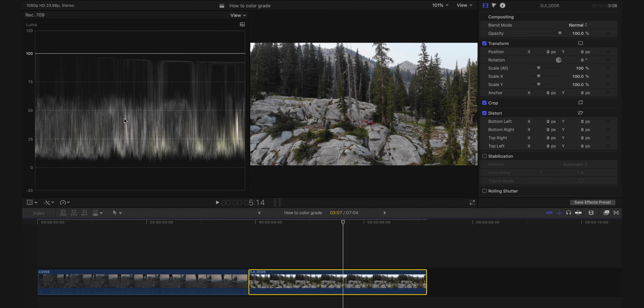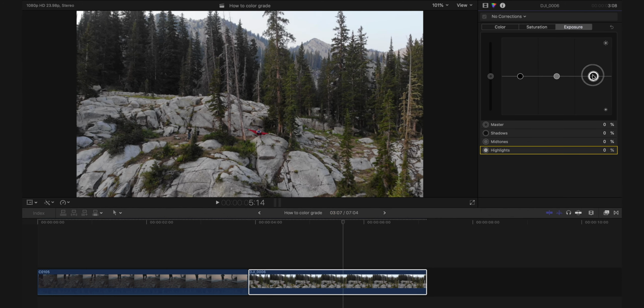Earlier, the image was super flattened so that it could keep a lot of the dynamic range, AKA retaining a good amount of the highlights and a good amount of the shadows. And you can tell that it's properly exposed because it mostly fits within the realm of the 100 and 0 mark. So we're honestly pretty much good there. And anything that we do in the highlights, midtones, and shadows will be a stylistic choice rather than a correction.